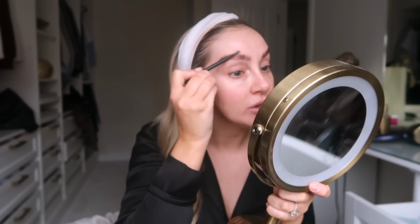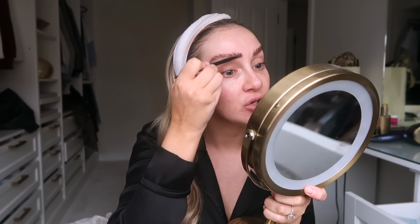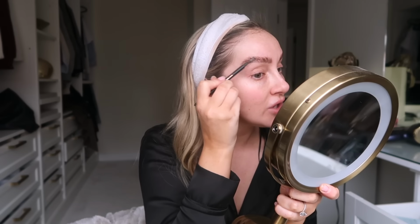Anyway, I couldn't tell you what's come over me and why I all of a sudden decided to start wearing lip gloss, but I had lip gloss in my drawer and I was like, do you know what, I'm gonna start trying to be a lip gloss girly, because I just love how it looks on other girls. I see girls applying lip gloss and it always looks so nice and makes the lips look plump and all of that good stuff. So I was like, let's just get past this lip gloss phobia I have. And lo and behold, I absolutely love it now.